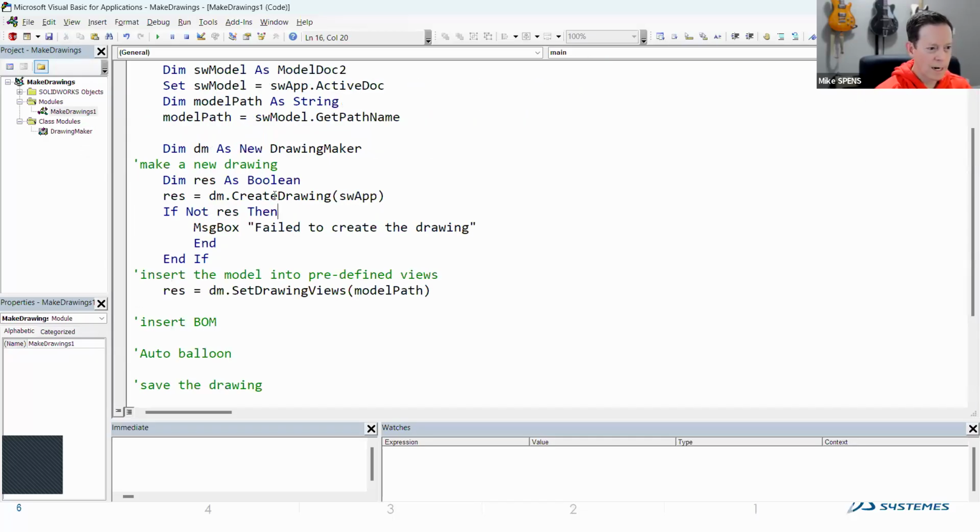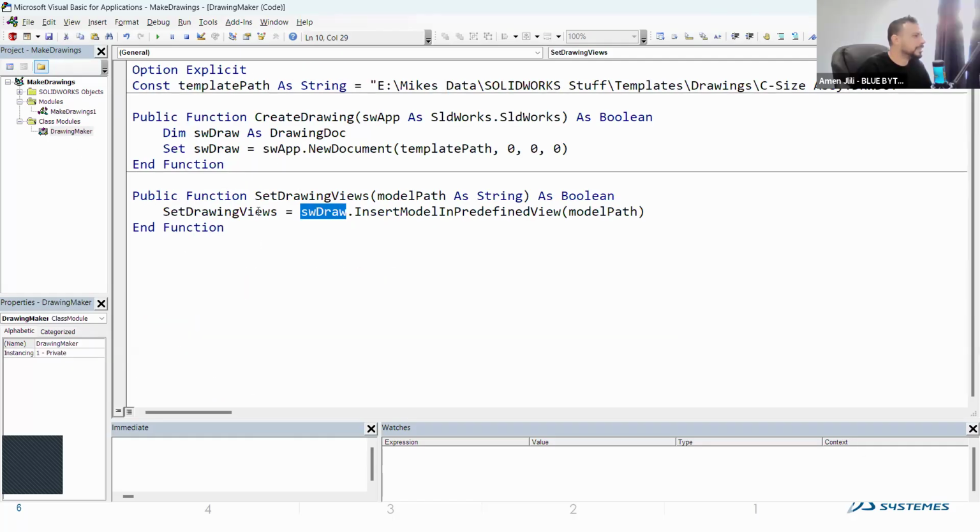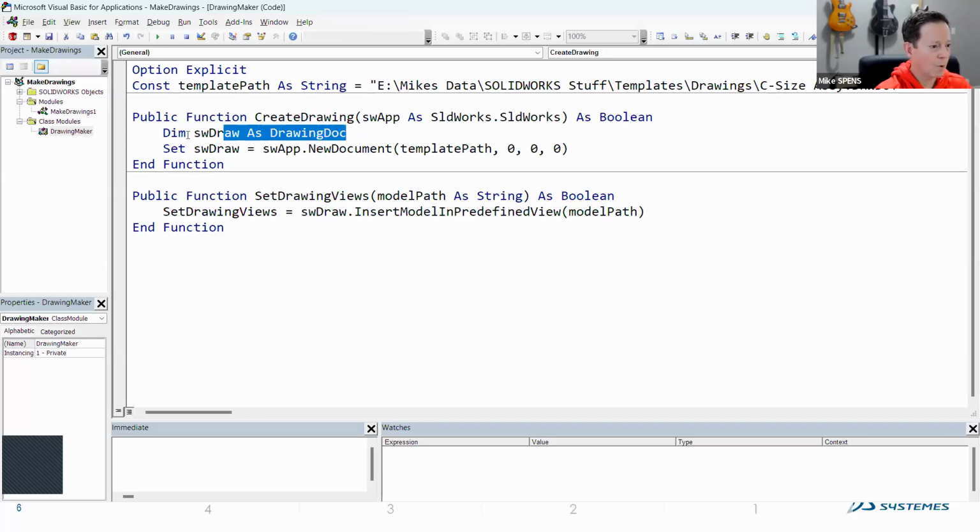Like here, when I create the drawing, I could return it and capture it here, and then I could pass it in again. But I would suggest that starts to get noisy in your code, and you're handing off something that doesn't belong here in the code. I wholeheartedly agree. Yeah, because we just got it here and it's within the class. So in the class, we're talking about one drawing. And if you're batch processing, every time this class is instantiated, you're talking about a specific single drawing.